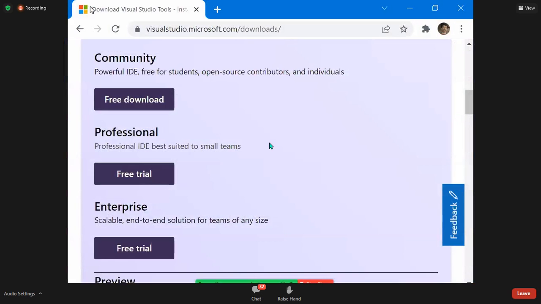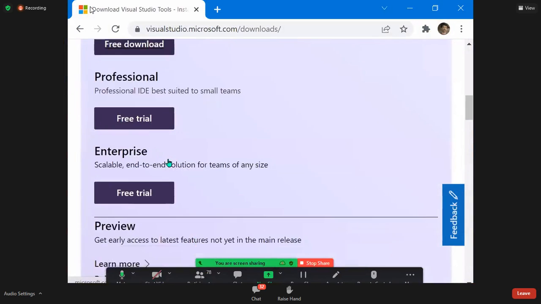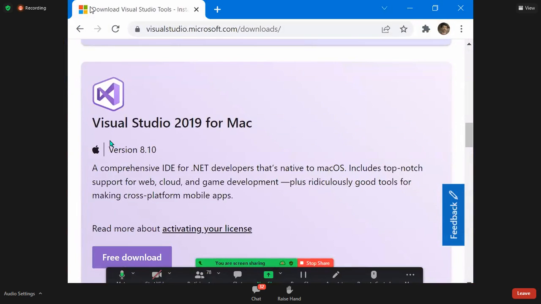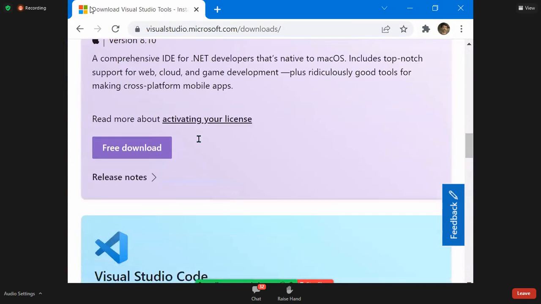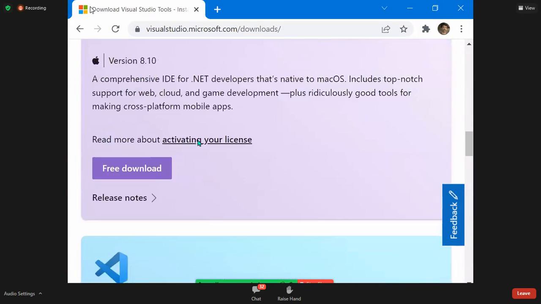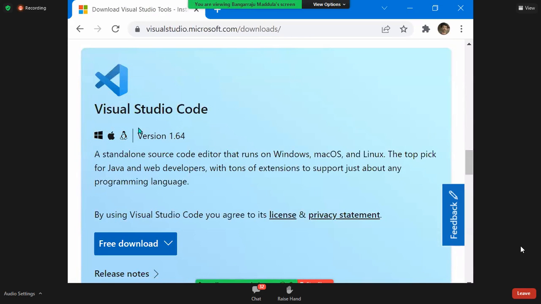Yeah, for Mac it is also available. This is for Windows. Come below, you'll find Visual Studio for Mac. For Mac it is 2019, 2022. And I tell you one more thing, remember? This is not only for .NET.